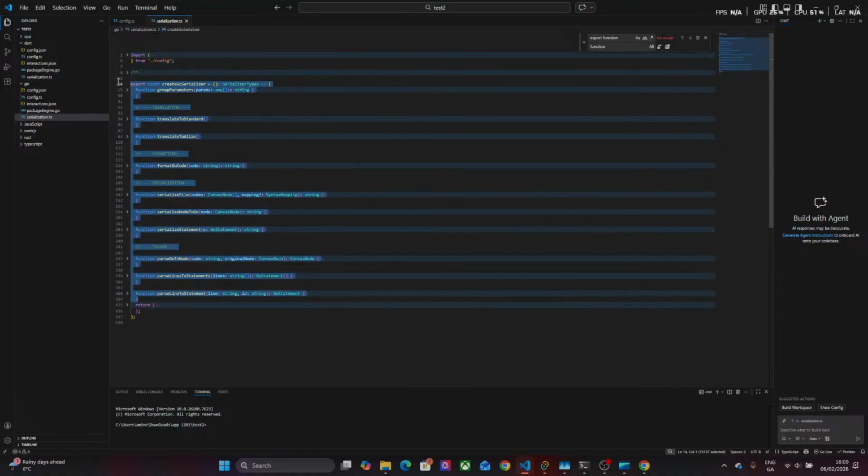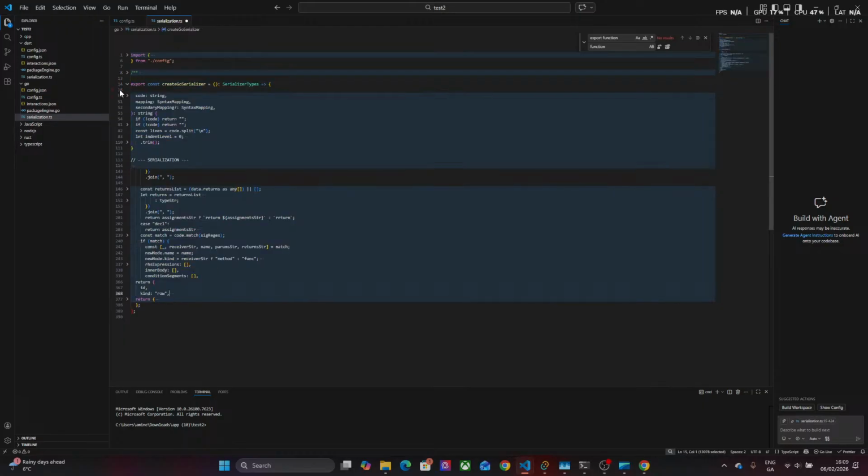This has fewer functions. We have a group parameter over here, but it's not actually grouping. It's where it should be grouped.